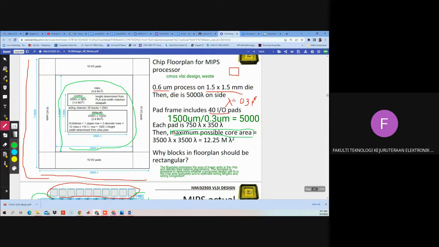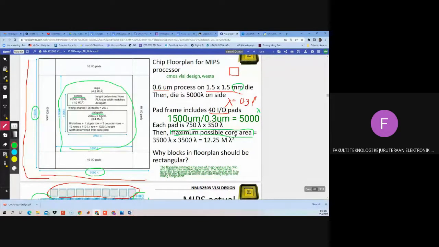So 1,500 divided by 0.3 gives you 5,000 lambda. This is the size when we convert from millimeter to lambda, so the dimension of the die is 5,000 by 5,000 lambda.